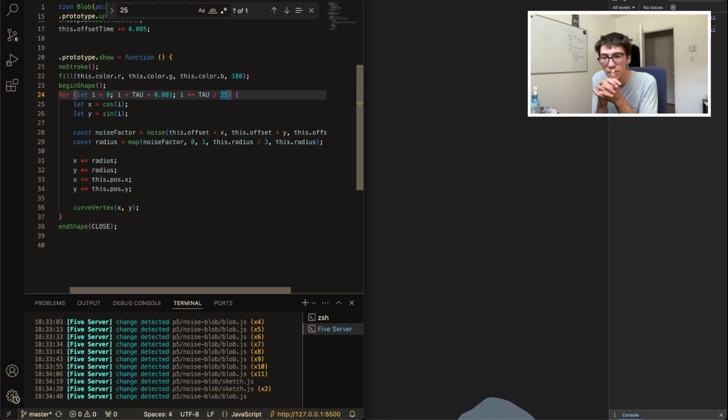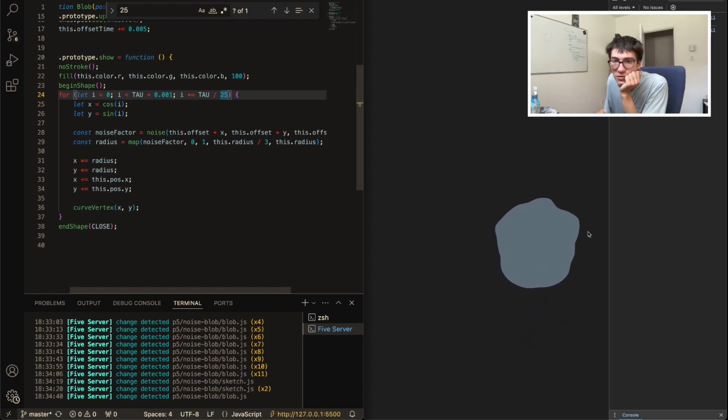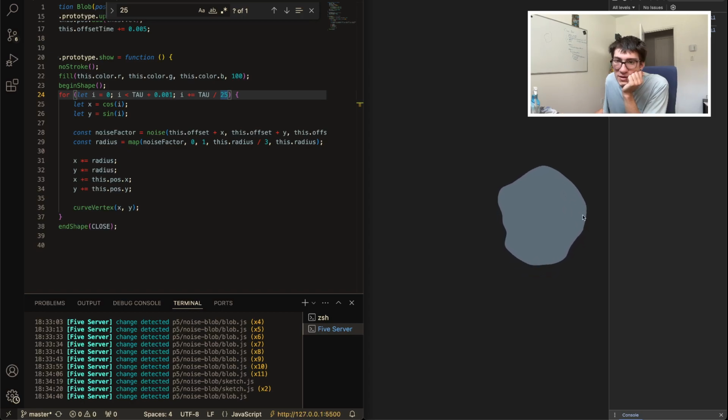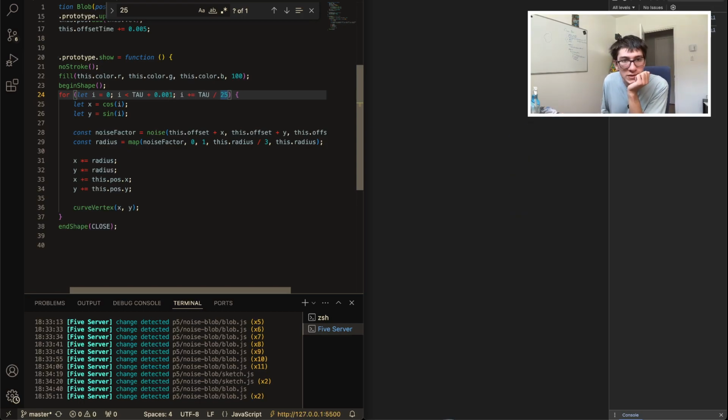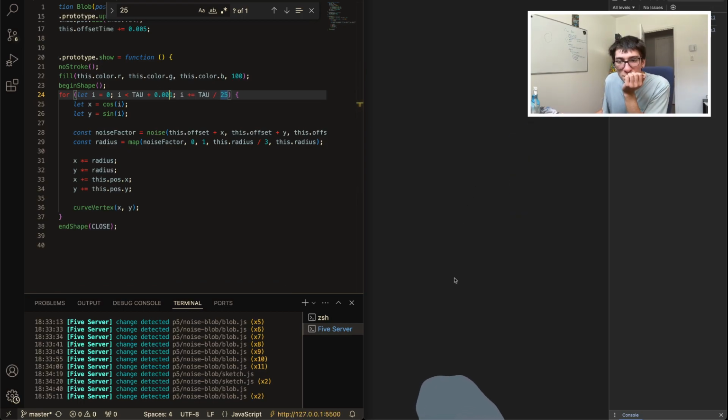Let's see. There's still some kind of peak on the right. If you really look into this section over here, you see the peak a little bit. Let me do 0.001 just to see. The peak is still there.